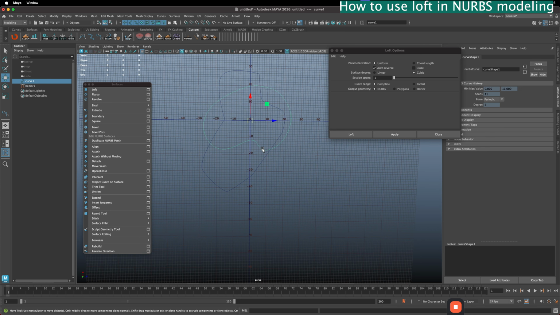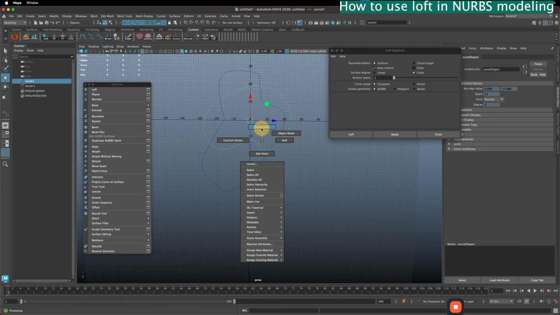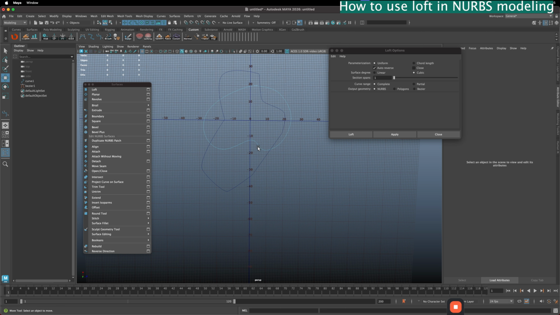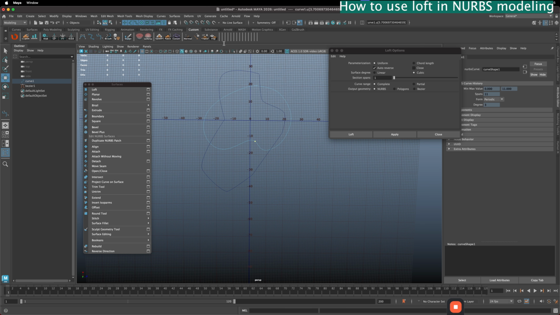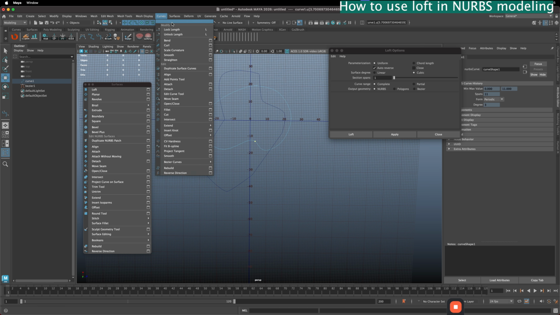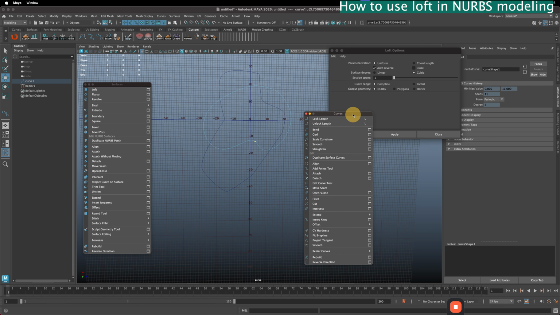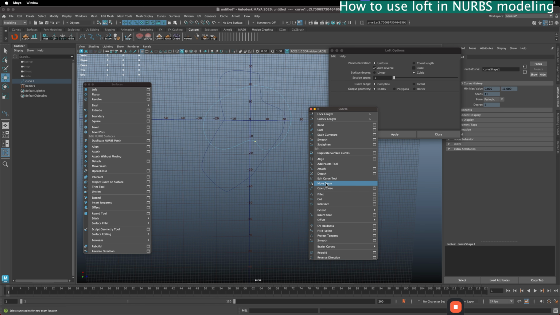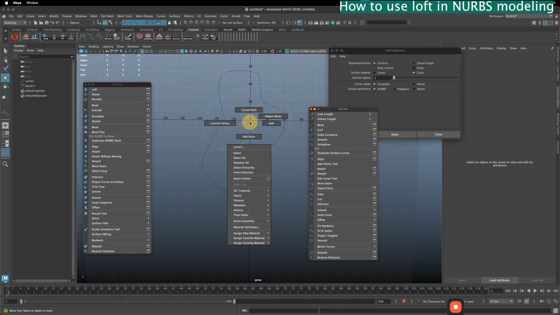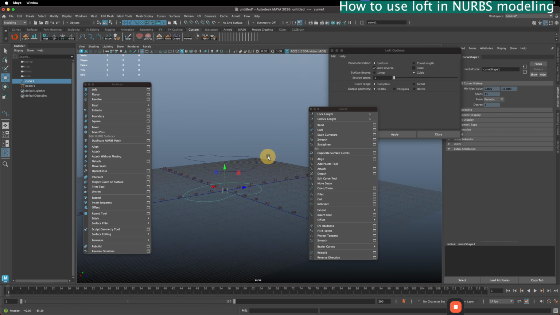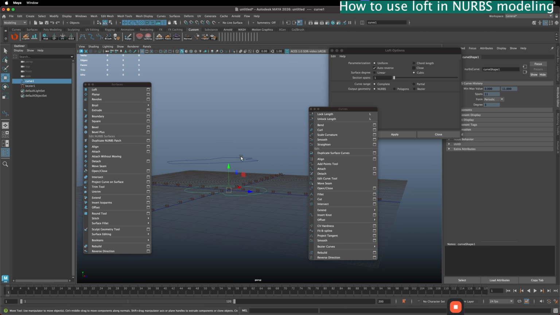I select my EP curve again, choose curve point and place a curve point somewhere, I don't know, perhaps somewhere here. Go in curve menu and move seam. And now let's try it again. I'll select this curve and click loft.